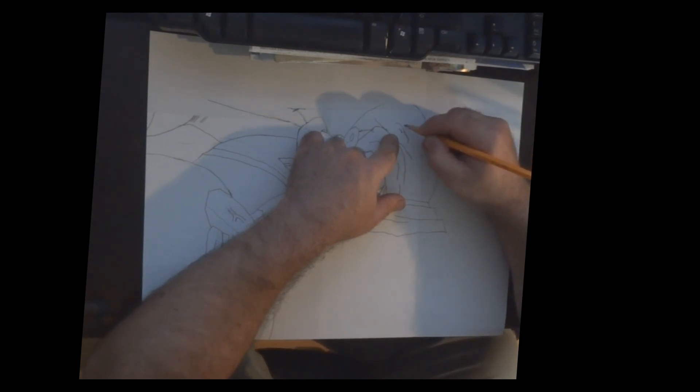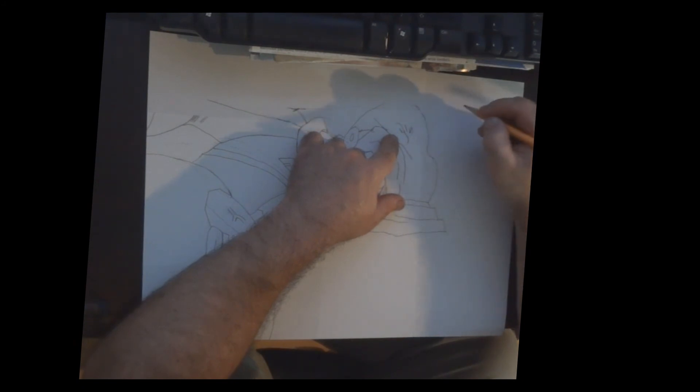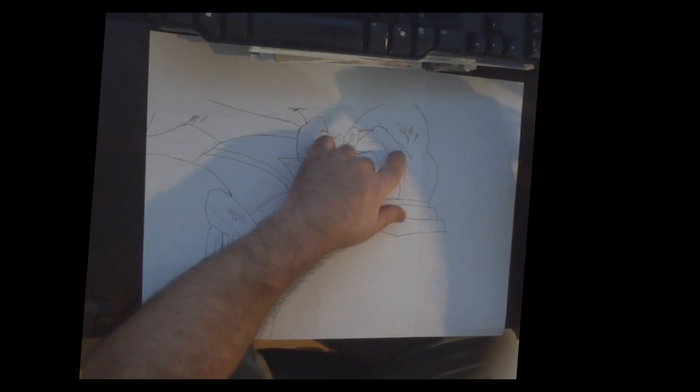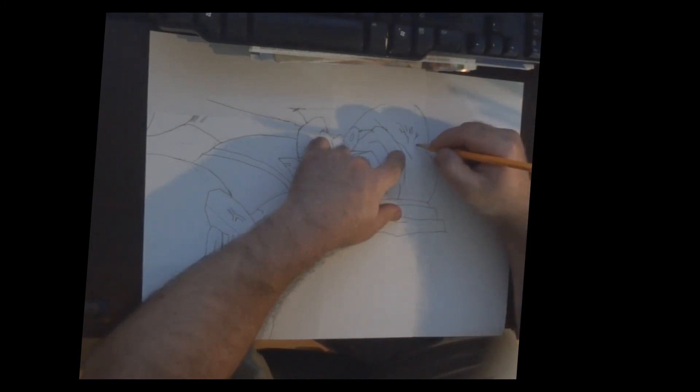Above those lines there's another slight line right here. Above that, right here — there's a few curved lines. It looks like there's three, actually two, that connect and kind of look like a V, and then there's the final one. Come down a little bit here — there's one that kind of looks like a Y. Draw one line, draw another curved line like that — they intersect and then it comes down over here.